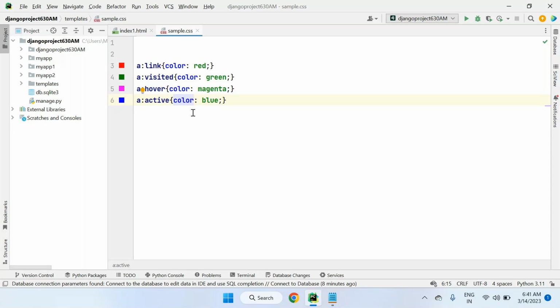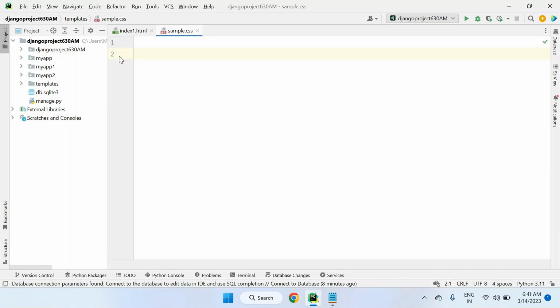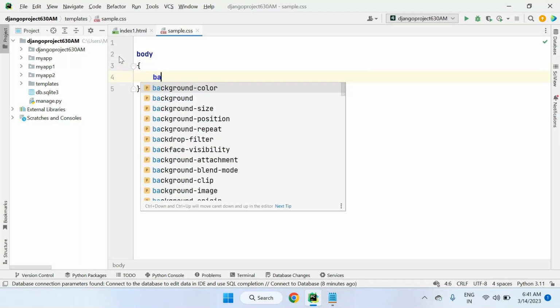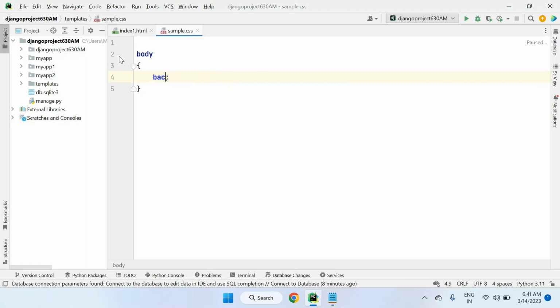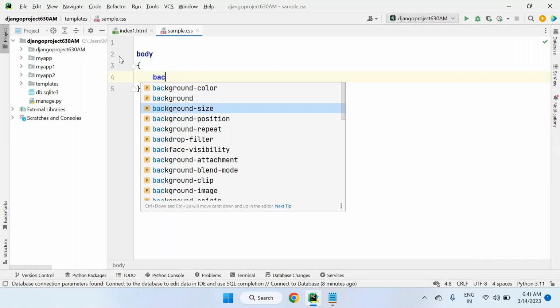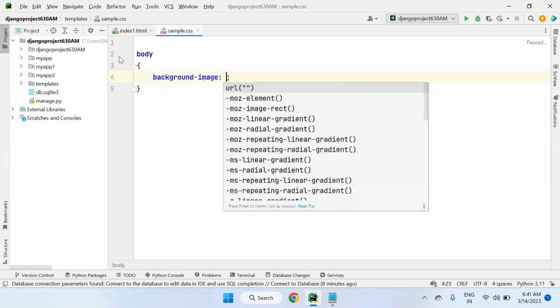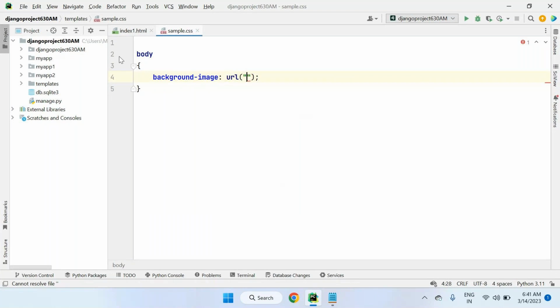Now we can also use background image styling. So how to work with background image styling? We'll see this. Let me go for styling for the background. To create background image styling, I'm applying styling for the body tag. Let me write some attributes here. This is CSS for background image. So background-image, and what is the URL? URL, image name.